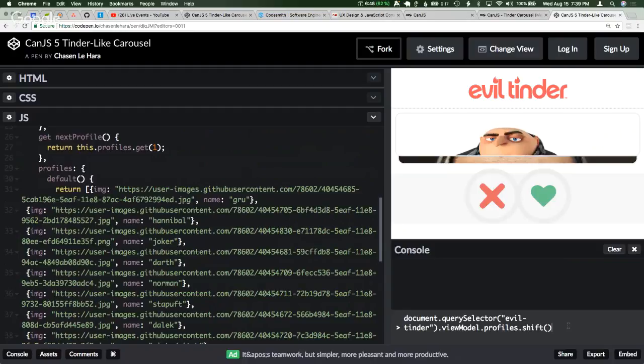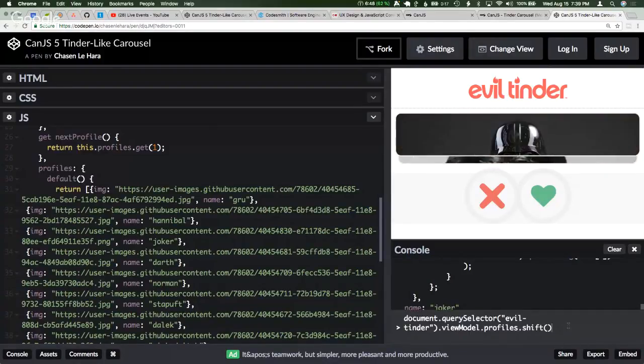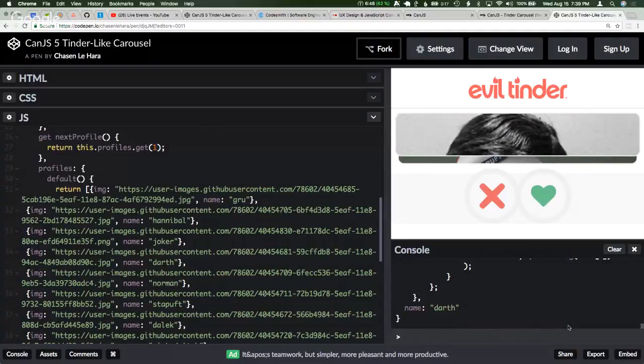The array methods, shift is the one that pops off the first thing from the first index of an array, or 0 index of an array. So when we run that in our console, that'll actually modify our view model, which updates the view automatically. I'm going to do that again. Do that a couple times. We're going to write code that does the same thing in a bit.